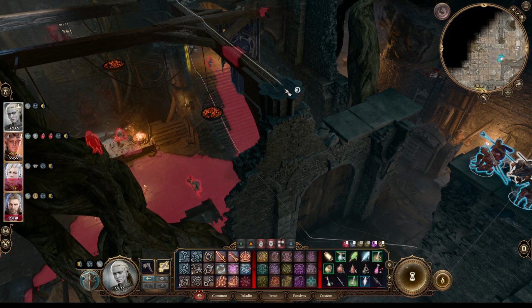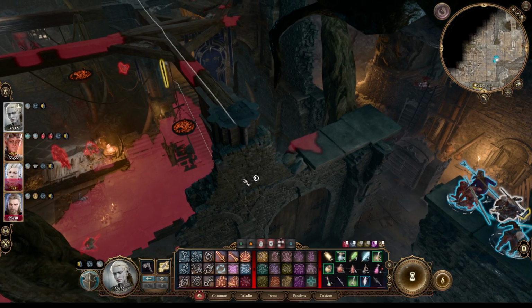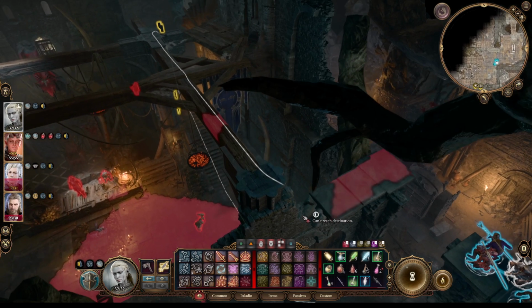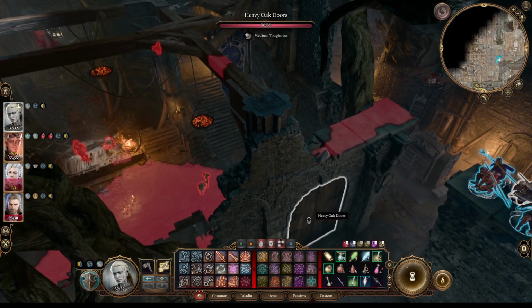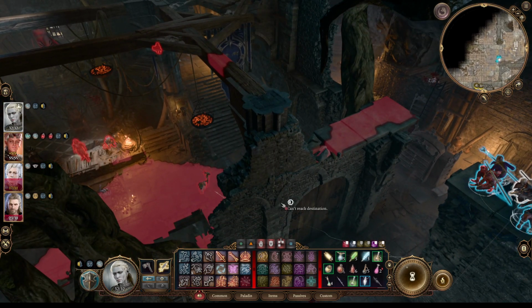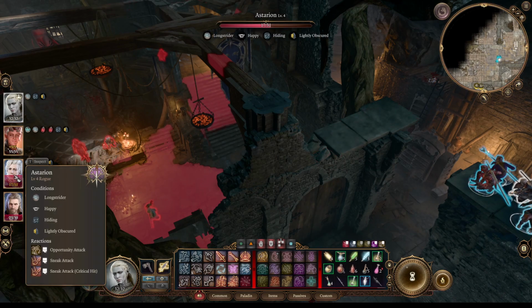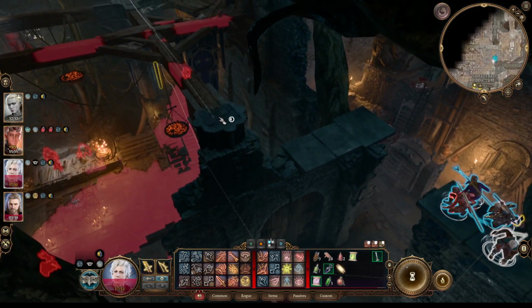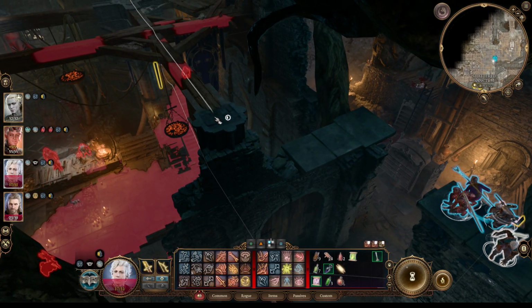So let me check this area right here. I want to see if this is ever noticed, because maybe we sneak Astarion right to here if he can make these jumps. I want to see if the vision cone ever hits that. It does for a fraction of a second. Not a lot. There's a flicker of something there for a moment.